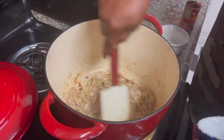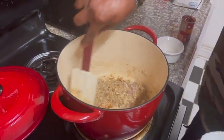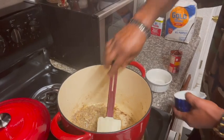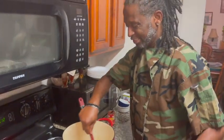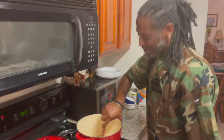And then, after we saute this for about another minute, because we want them nice and soft, we don't want them burnt, so you constantly stir. I'm going to put this to the side real quick. Ooh, boy, if y'all had smell-o-vision, it'd be going down up in this cut.